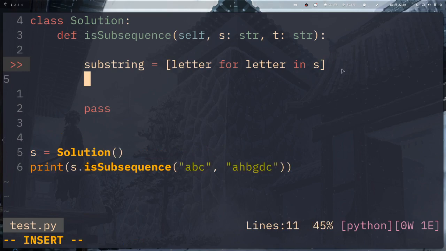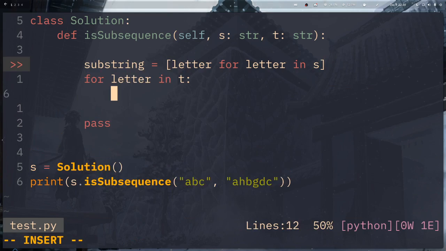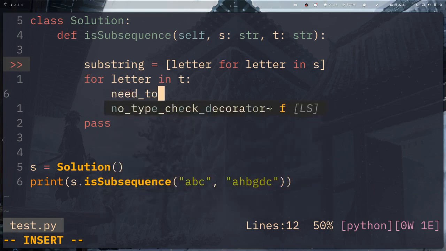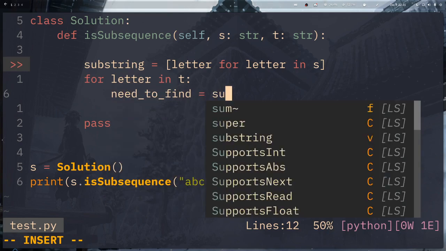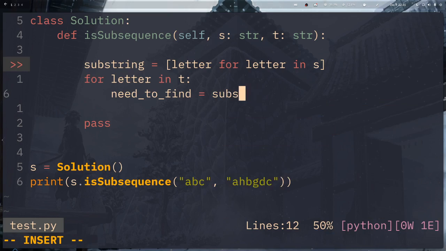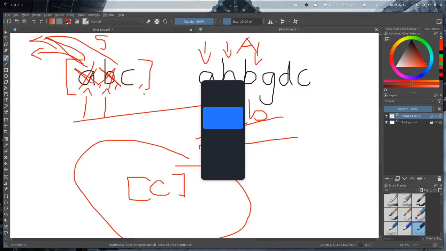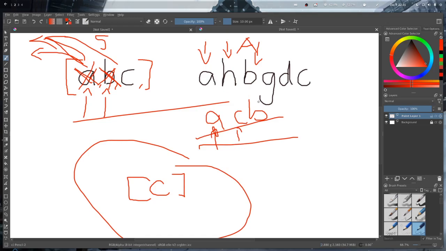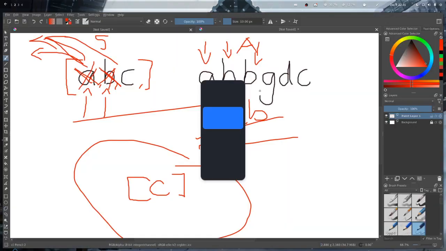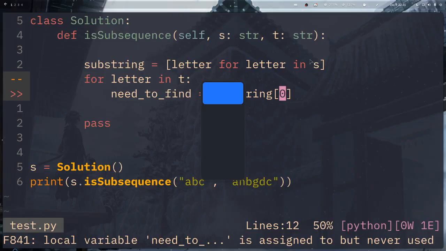From here, we need to loop through our alpha string. So for letter in T, we're looping through our alpha string, A, H, B, G, D, C. What do we need to find? We need to find the very first element of our substring. So need_to_find is going to be this A, and letter is going to be our loop going through our alpha string. So need_to_find is substring[0].